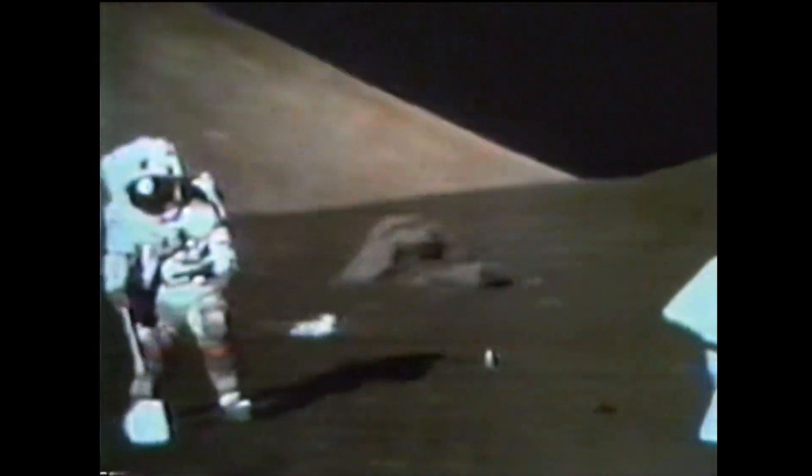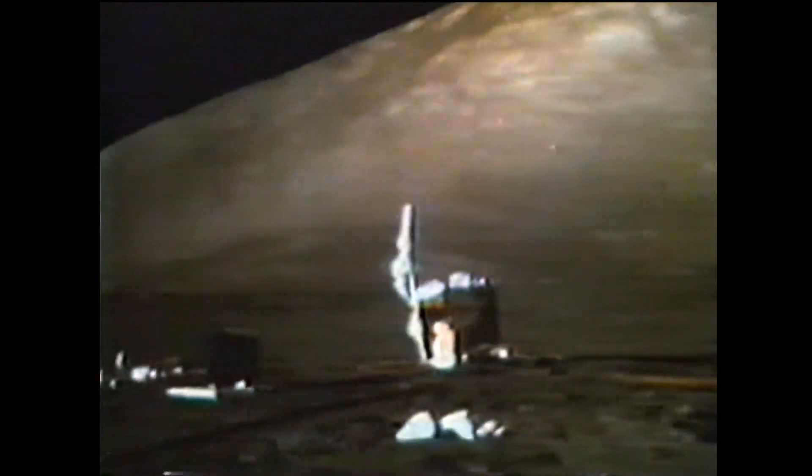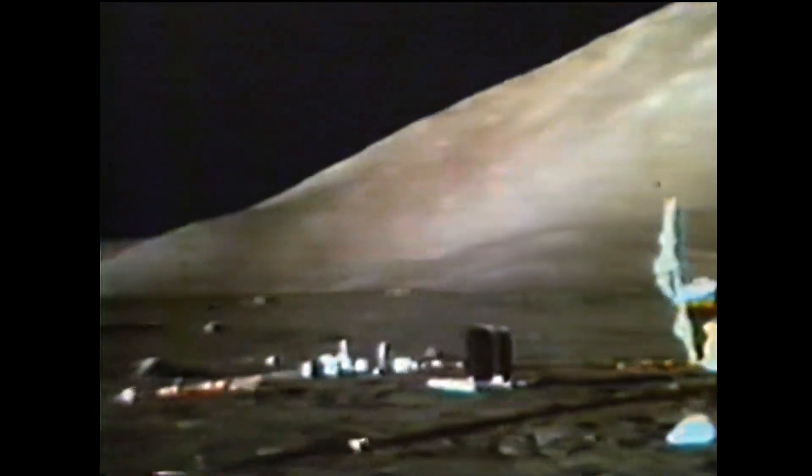Let's stay away so I don't get a cable and I don't get dust in the mirror. The alignment is still good. Now if I can get it out. Okay, I'm going back to the rim. Bob, the alignment's good on the heat flow and I've got the UHT out. Jack, you need this? You better leave it — save it. I'm going to leave it right here by the ALSEP. I just threw it right here in this little ditch.